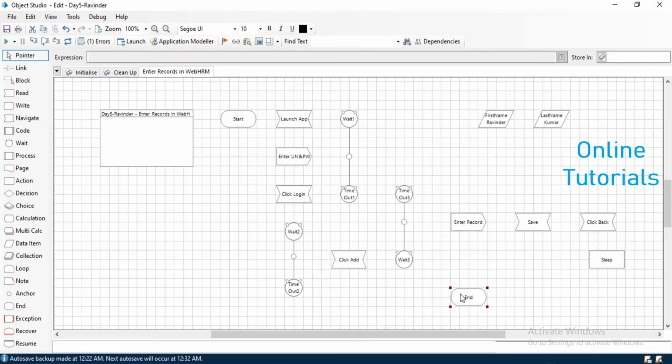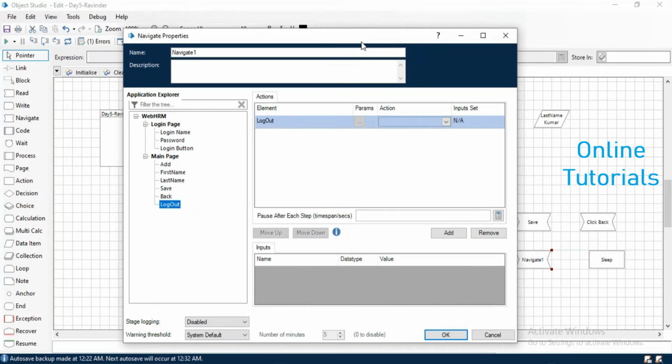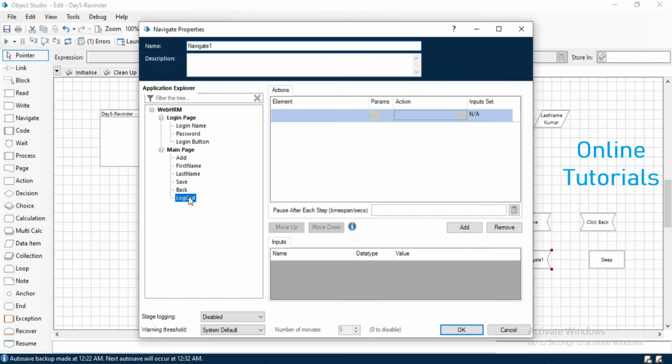And after that, you have to close the browser. So you have to terminate the application. So here we can just go for this. We have to click on logout, we have done. Let's see. So we have clicked on back, and after back, we have given some time, then we have to click on logout, fine.